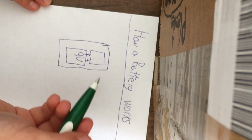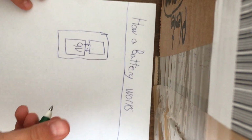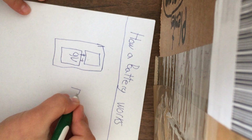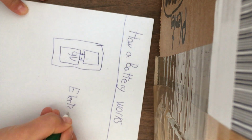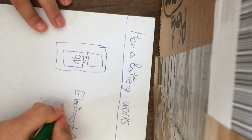So it doesn't pump out voltage, because voltage isn't a thing. Voltage is a mix of two things. But what is that? Well, voltage is electrons plus amperage or current. Amperage equals voltage.